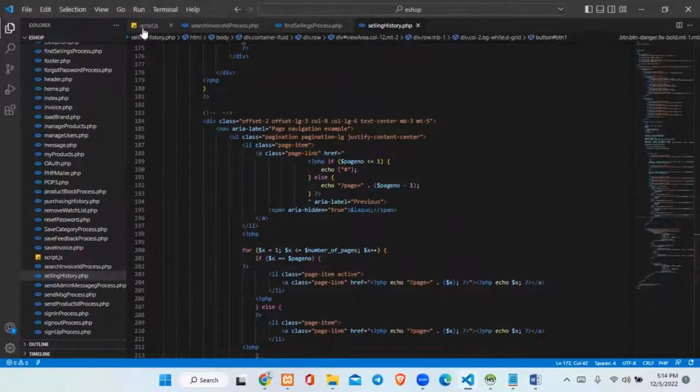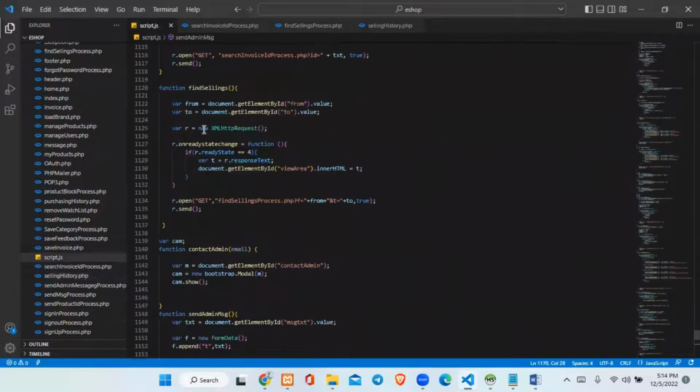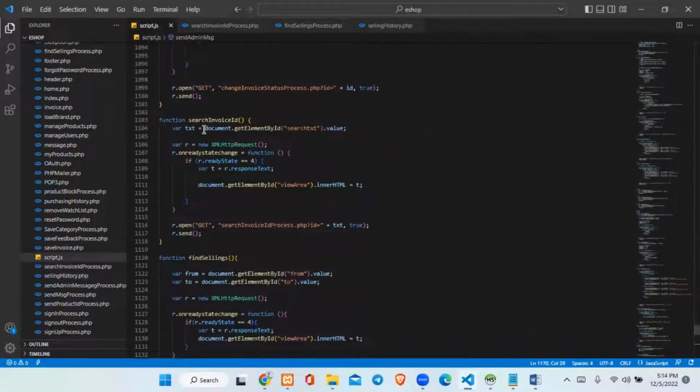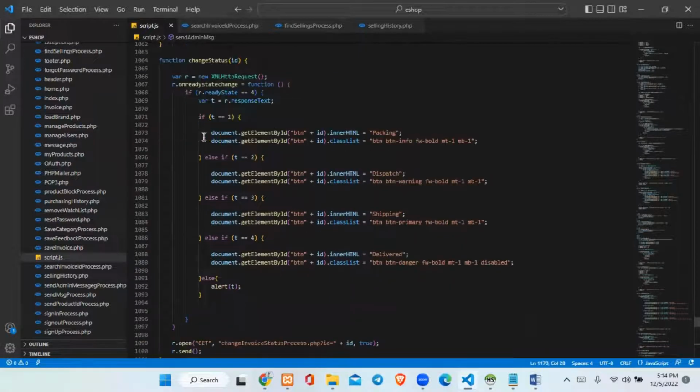Then when you go to our script.js, first we'll talk about the change status ID. So over here, change status and inside that ID. Then what I have done is the r.onreadystatechange function, and if r.readyState is 4, the var t should be r.responseText, and if t is equal to 1, the innerHTML should be packing.